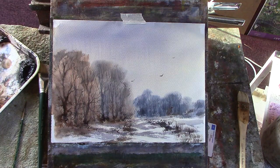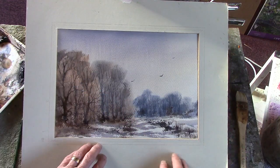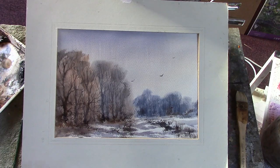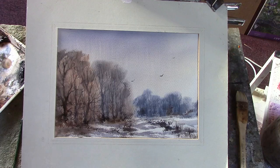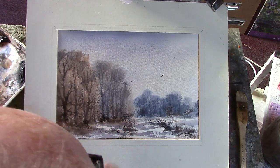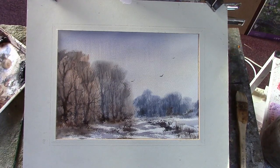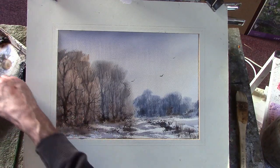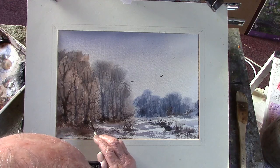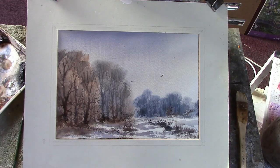Right, mount. I might put a little bit of gouache on this one. Let's just clip there. Right, okay, well there we are, another winter scene for you. Now I think if I put some gouache in there now, I need to just thicken that bit up there. If I thicken that up, it will be a bit too obvious. So I won't do any gouache in that at all.